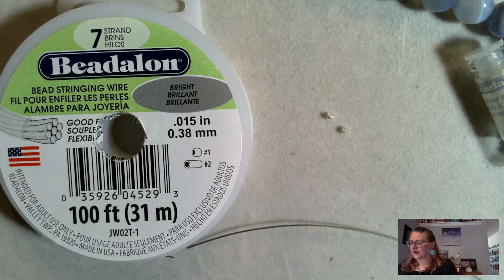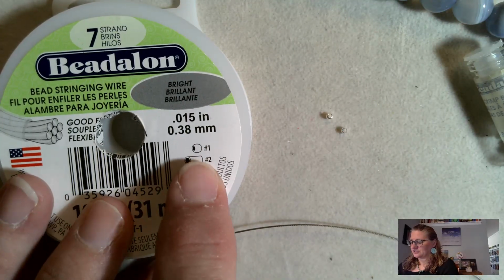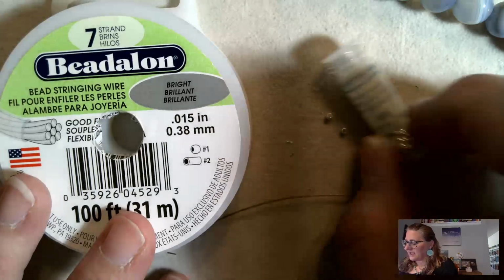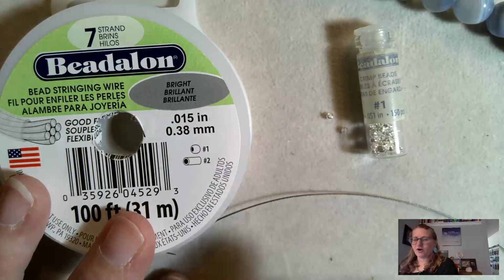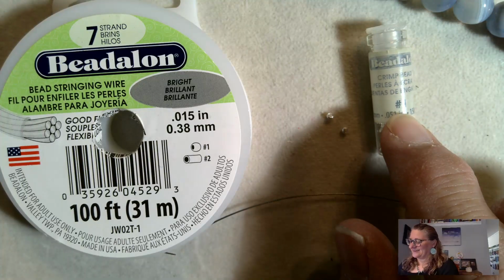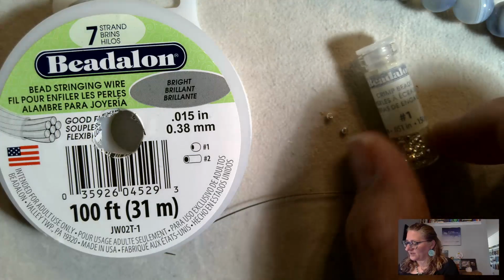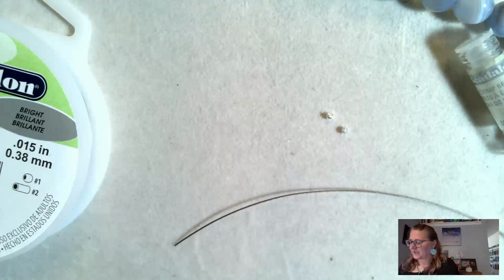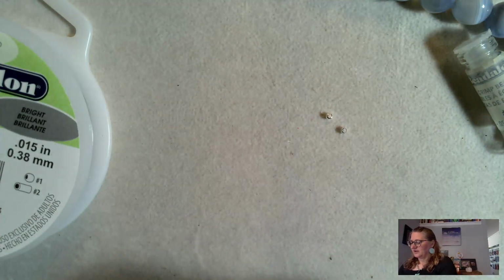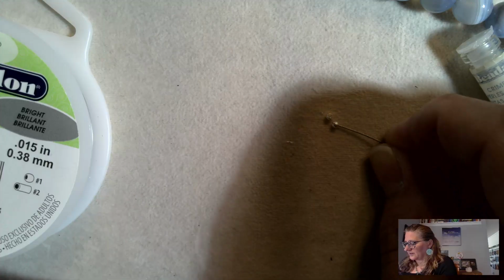deal for me now. All right, so with this particular wire, it says right on the package here to use either number 1 or number 2 for your crimping beads, and the crimp beads also are labeled with sizes. Again, I didn't know that for a really long time. So what I'm going to use today are these number 1 crimp beads, and I'm going to attempt to show you the difference between just using regular pliers as opposed to crimping pliers.